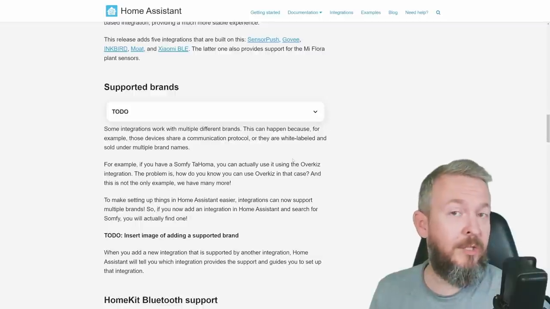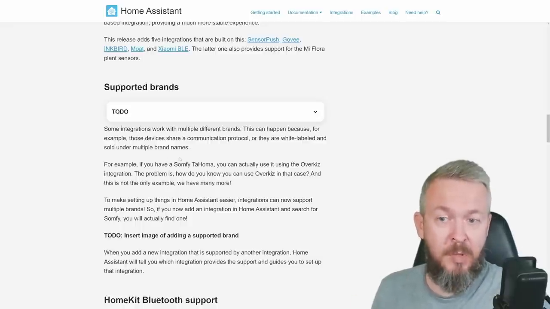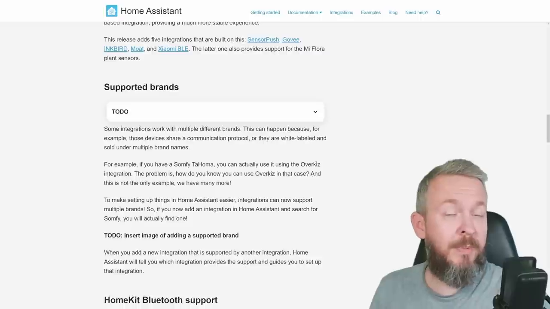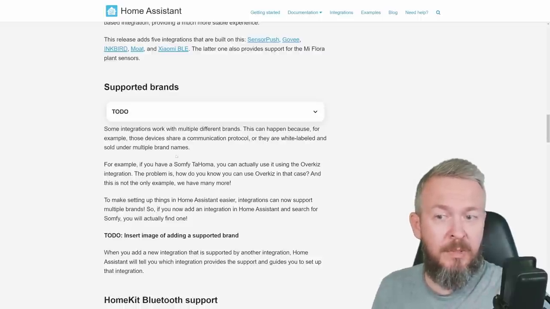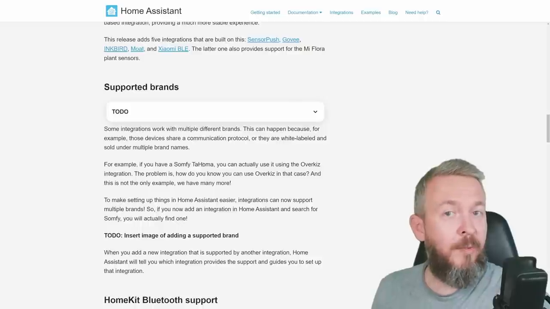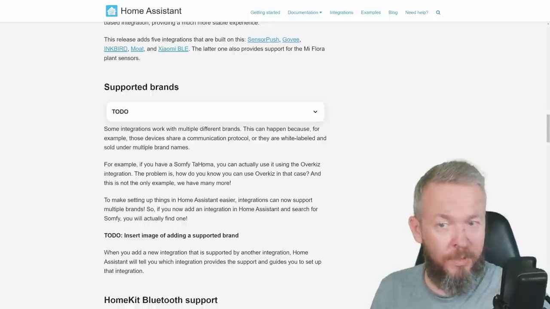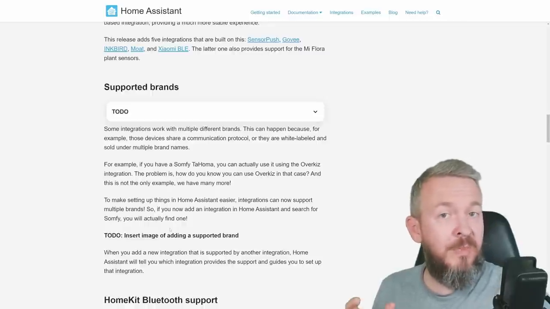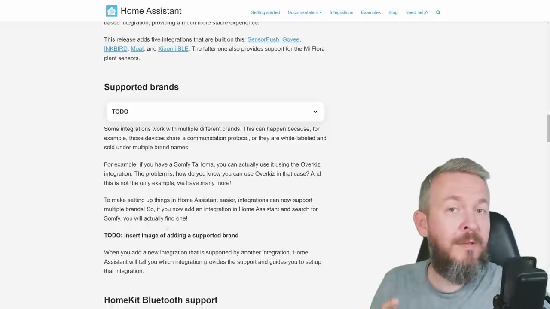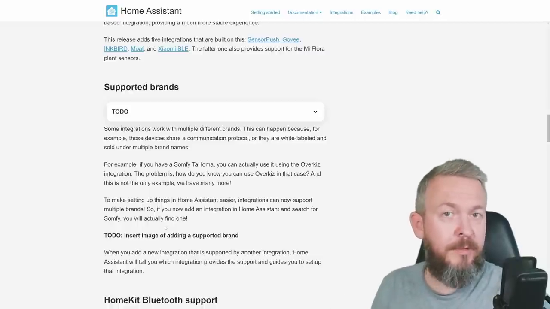And even the documentation, at least I think in the future, will be automatically generated. The process for, in this case, Somfy Tahoma and Overkiz will be the same, but the documentation will just replace this Overkiz with Somfy Tahoma, and that way you will have integration documentation for each of the devices that Home Assistant currently is supporting. Which is also awesome is that Home Assistant itself will tell you if the device is supported, but the device is supported with some other integration.